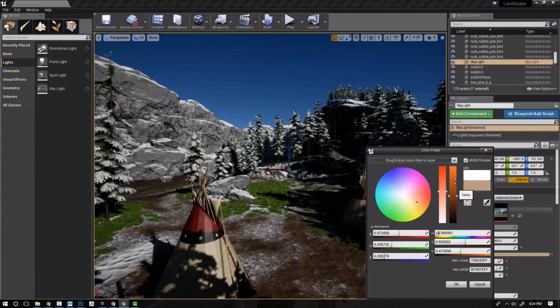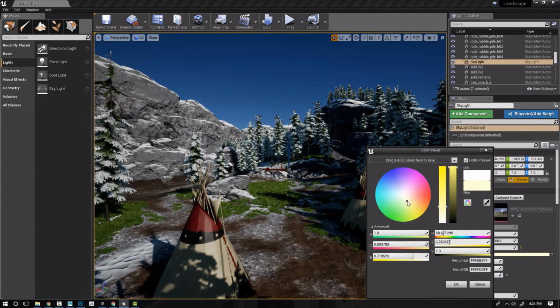You can also darken the shadows by just dropping it down closer to a black value. But if you increase the saturation in some of these areas, you can really dramatically change how your skylight is affecting your scene and what kind of shadow color you want. We don't necessarily need to have this cool blue in there, but we can make it more of a warm yellow look.